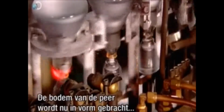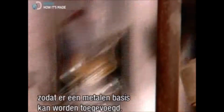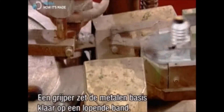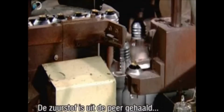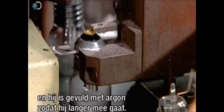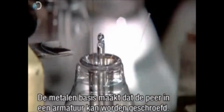Moulding devices now move in to shape the bottom of the bulb, so a metal base can be fixed to it. A gripper then puts that metal base on a track to meet up with the bulb. By now, the bulb has been flushed of oxygen and filled with argon gas, so it will last longer. The metal base finishes it off and will allow the bulb to be screwed into a light fixture.